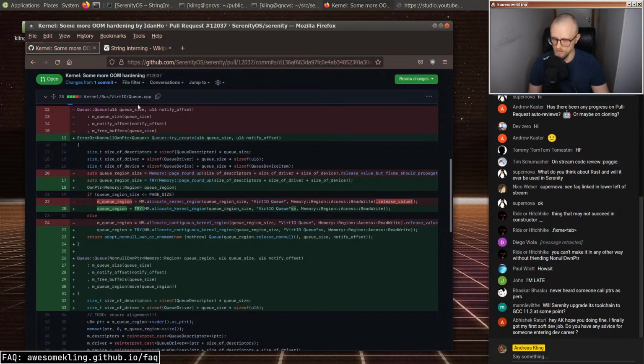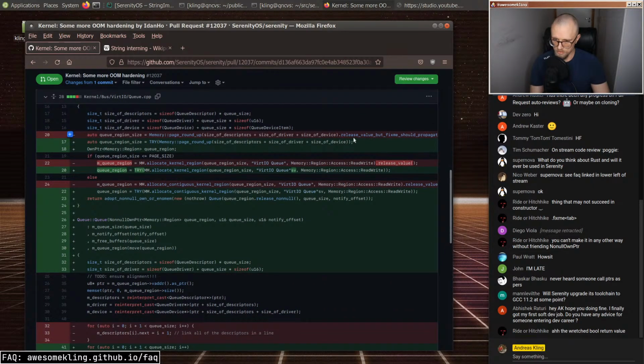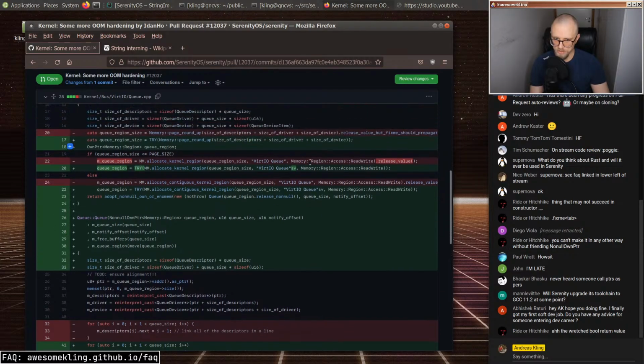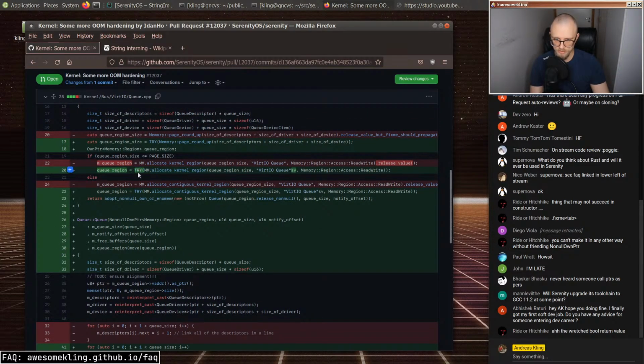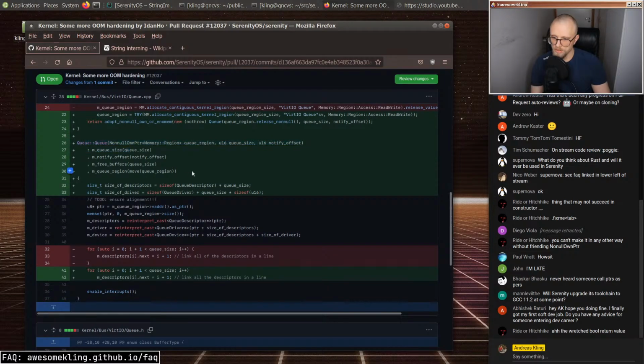Okay, and then the constructor, let's see, logic from the constructor is now being moved out to the try create factory helper instead. Seems very reasonable. And some things get wrapped in try. Yeah, so here's an example of succeeding, right? So instead of just calling a release value here, assuming that the current region allocation succeeds, we now actually try the region allocation and allow it to fail. So very nice. Queue constructor now becomes a simple move data into place type constructor. That's great.